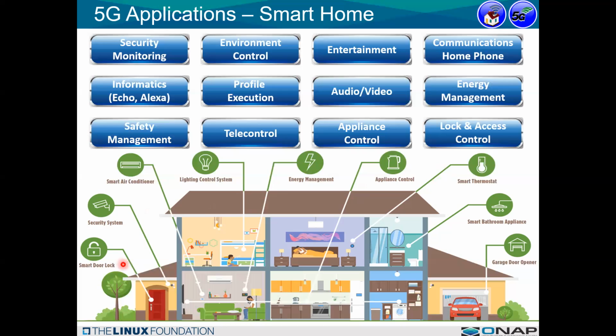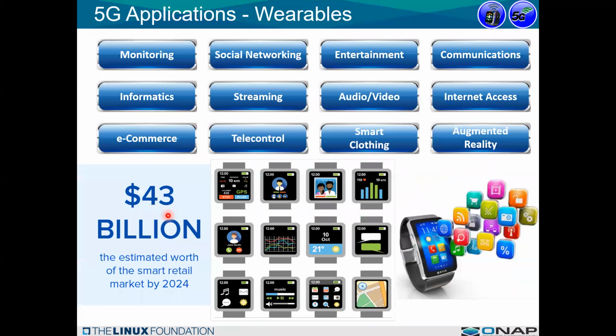Smart doorbells. So we have the Ring doorbell, if you're familiar with that, which is basically a smart IoT doorbell that can talk to smartphones, where you can see who's there at your door and answer even when you're away. Okay, wearables, of course, smart clothing is something that we don't have much of now.